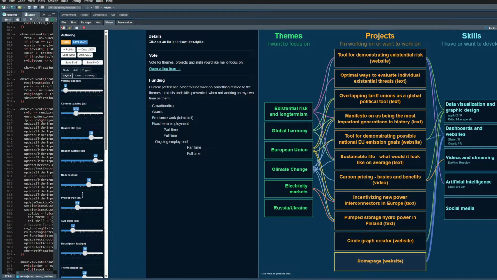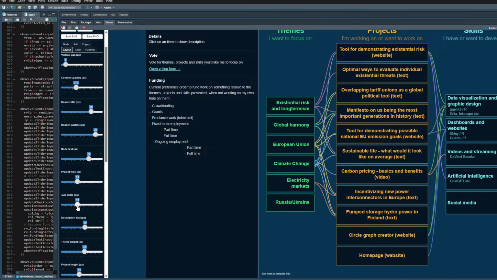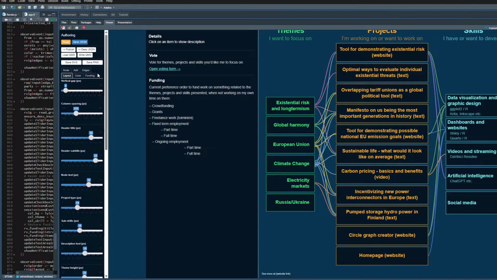Let's see what happens if I increase this font size a little bit. These subscales, let's bring it to 15, and then we're going to save.